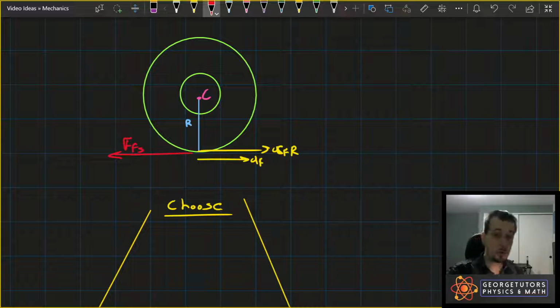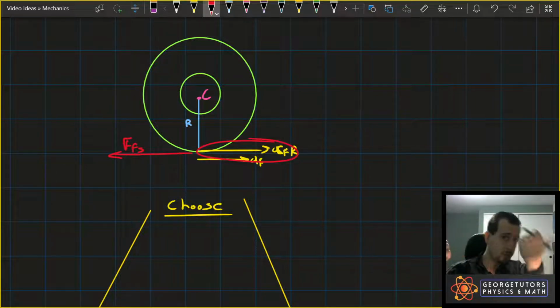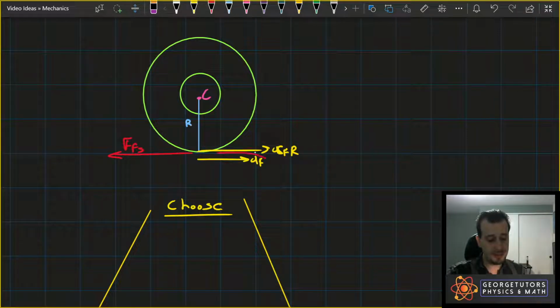Now this begs the question, who is going to get more reduced by the action of this friction? Is it going to be this guy that's going to be reduced and then flipped around, or is it going to be the linear guy over here? We don't know. So we resort to guessing.